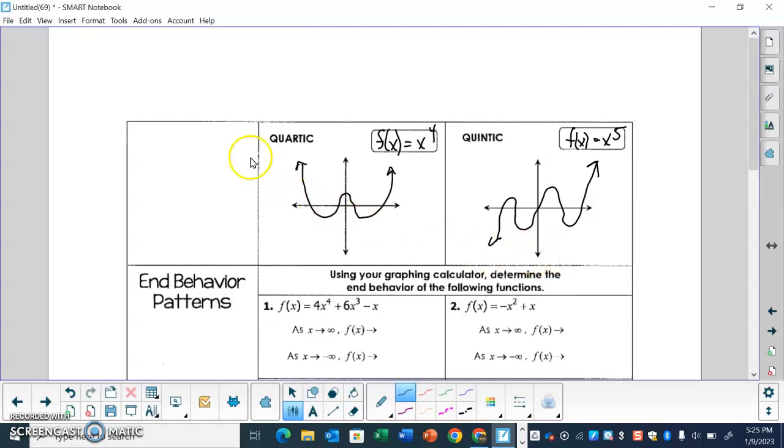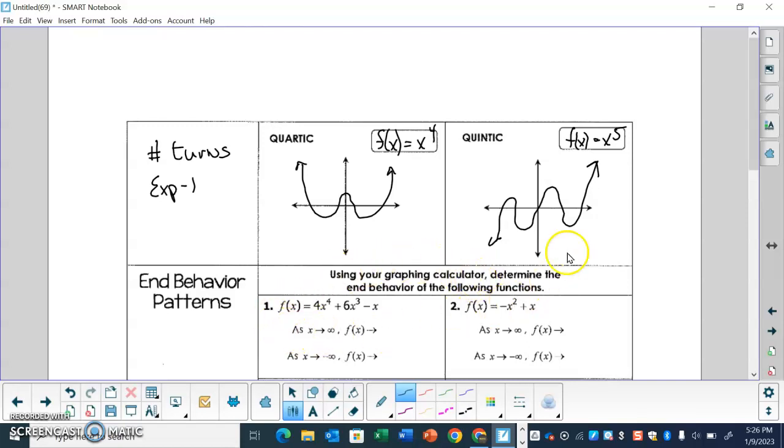Hopefully you noticed the pattern for the number of turns. You can check this out. The number of turns is related to the power. The exponent minus 1 will tell you the number of turns. So to the 5th power, you can see it has 4 turns. To the 4th power, you can see it makes 3 turns, or 3 changes in direction.